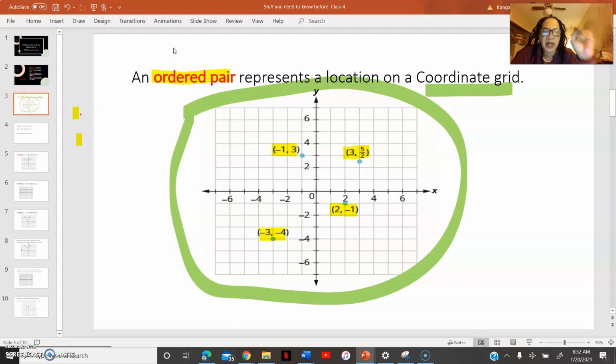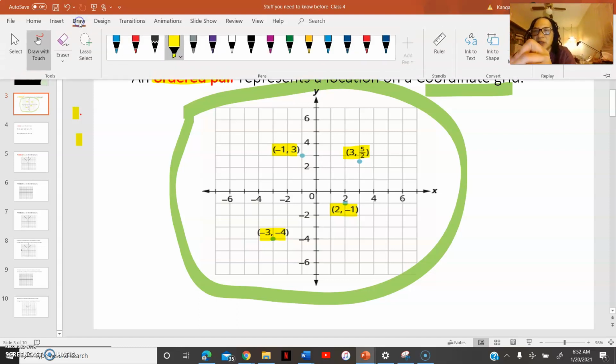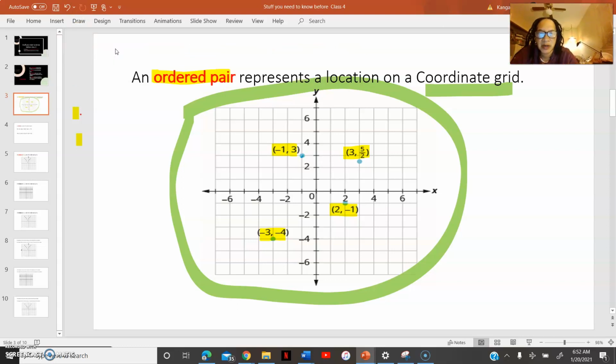And what do those ordered pairs do? Those numbers tell us about a particular location on the grid. So here are some locations on the grid highlighted by these dots. And those are locations. Those dots are here. I won't draw the arrows there. And just to remind you about these ordered pairs, these numbers tell us what we do to get to this location. The first number tells us whether we go left or right. The second number tells us whether we go up or down, starting at 0.